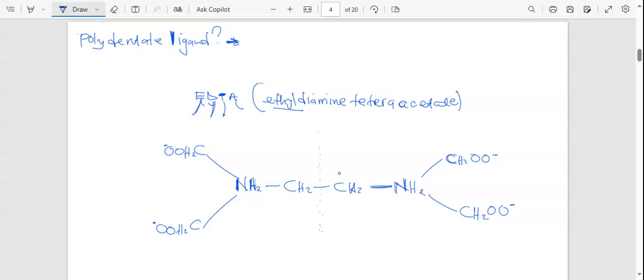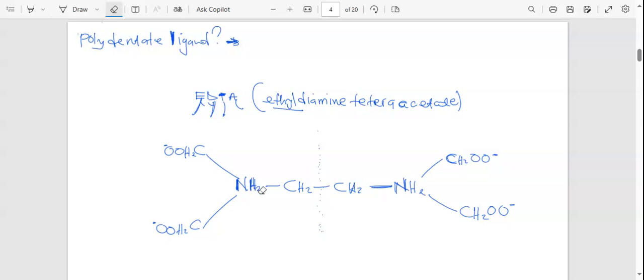Then I'm done. This is what we call a polydentate ligand, a ligand that binds the central atom through several donors. Okay, hope that is clear. So that's about a polydentate ligand, and this is the best example. You can give the example EDTA. If we were to talk about optical, this can also undergo optical isomerism, I guess. But we'll talk about those things later. Geometrical isomerism, we'll talk about those later.